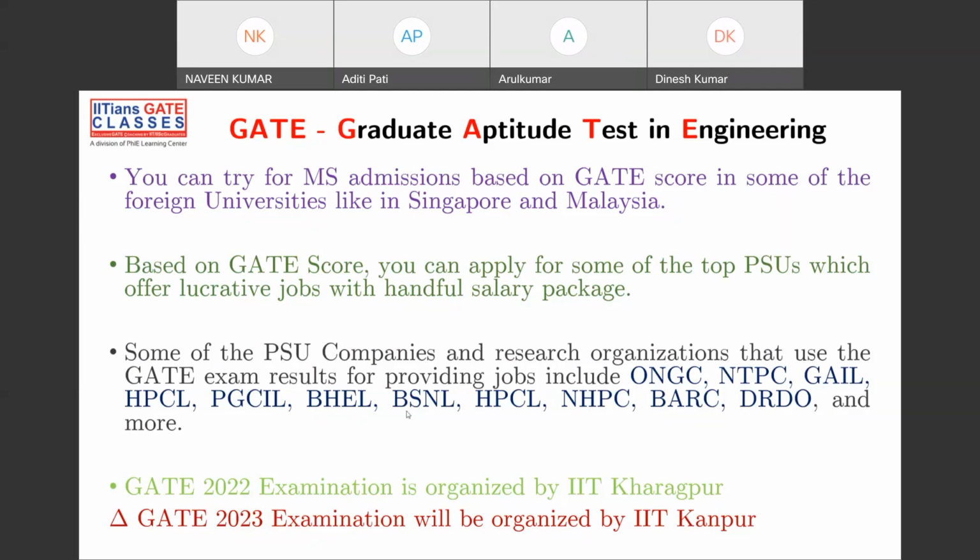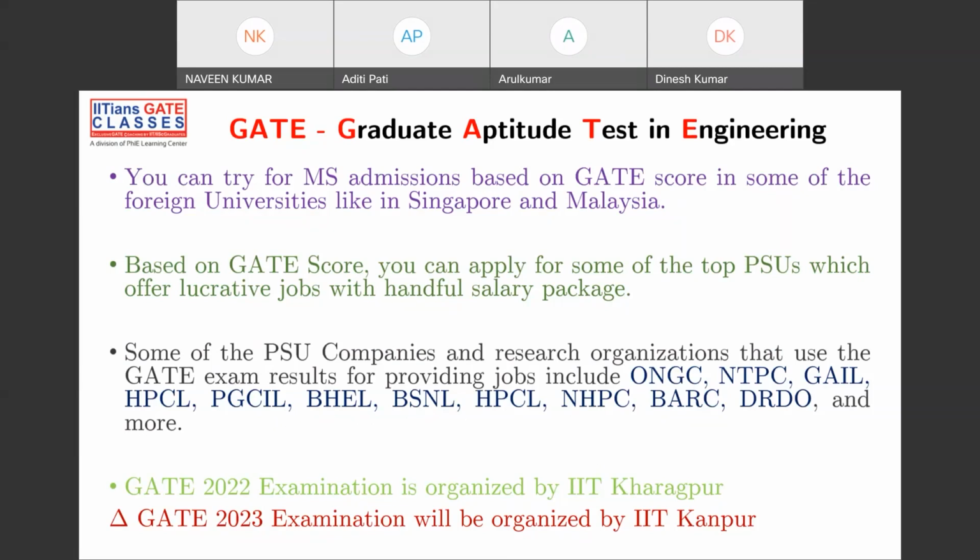Those are ONGC, Oil and Natural Gas Corporation, NTPC, GAIL, HPCL, PGCIL, BHEL, BSNL. There are so many, you name it. We have so many organizations which use this score for their screening purposes. They'll screen you through the score, and then they'll organize some group discussions and a personal interview.